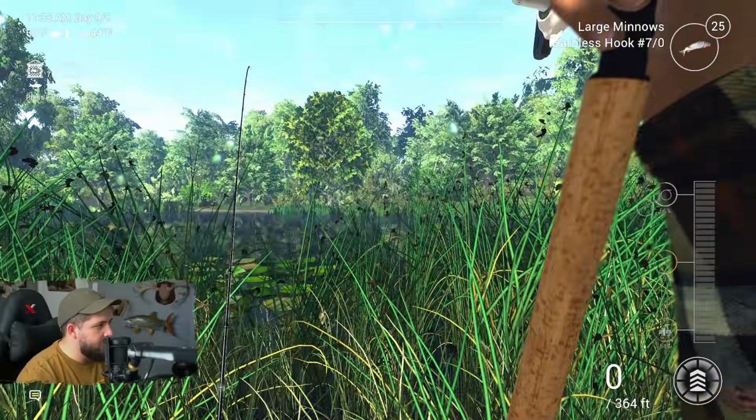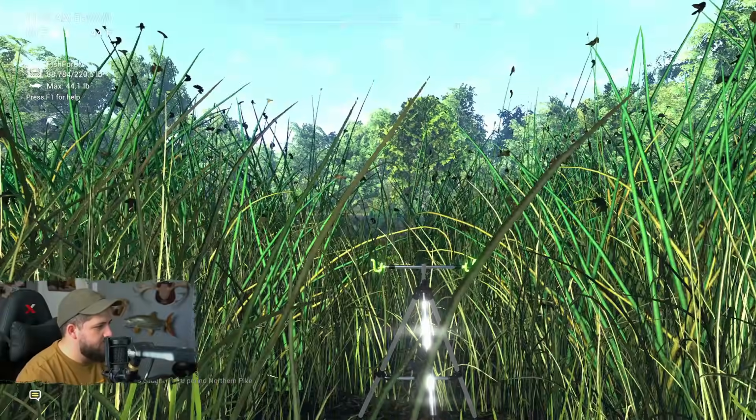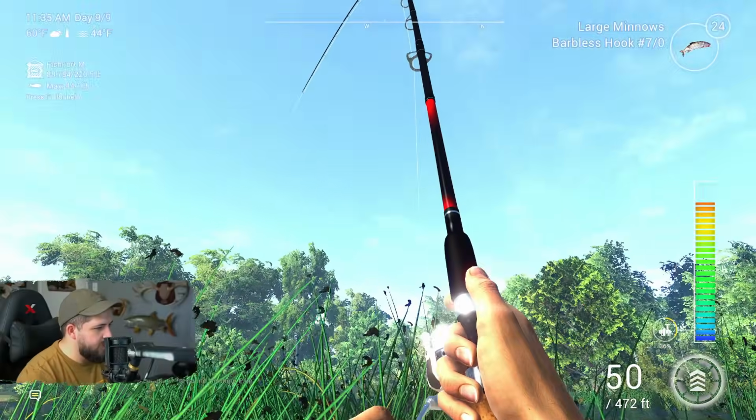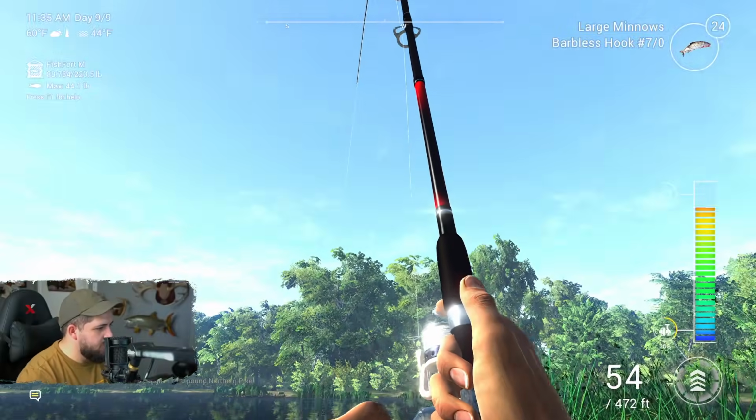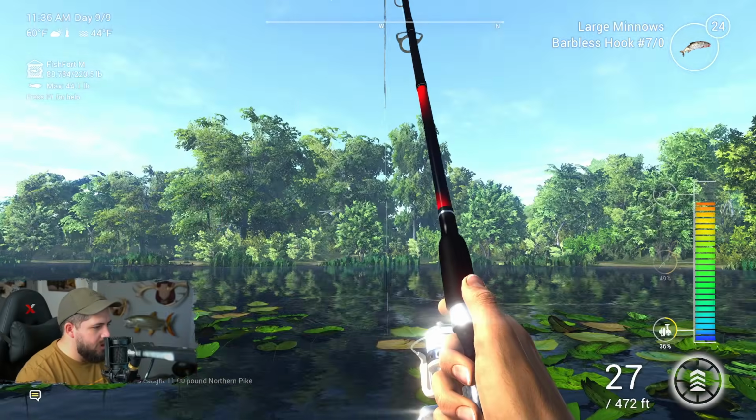Another fish here. We're able to just reel right in. Very nice. And 11 pounds, not too bad. As far as small fish go, 11 pounds is right at the top there. Seems like once you get over 12 or so, then you're starting to get into the trophy pike, even if they're not too big.